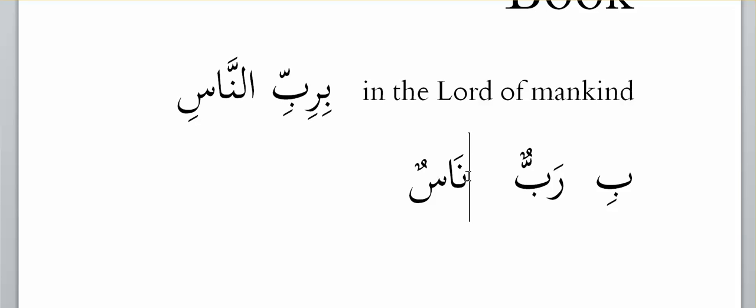Who would say that for me? Say it slowly. Nasun. Nasun is mankind. An-Nasu. You have to put alif and lam in front. When you put alif and lam, noon is a sun letter, so you'll have to put a shadda on the noon. That's where the shadda comes from. Are you following me? Sun letter means you don't pronounce the lam, you pronounce the letter twice.